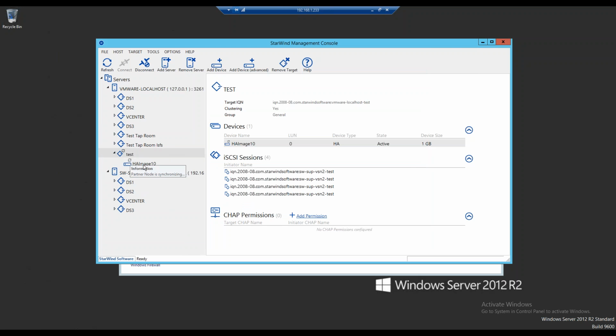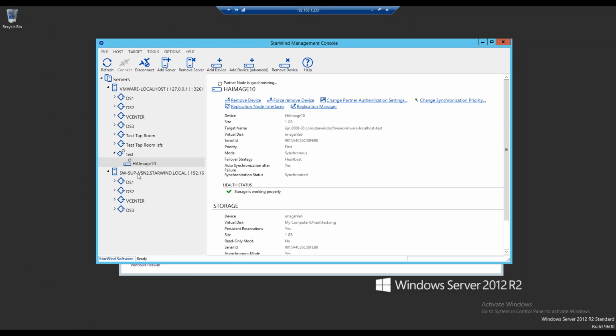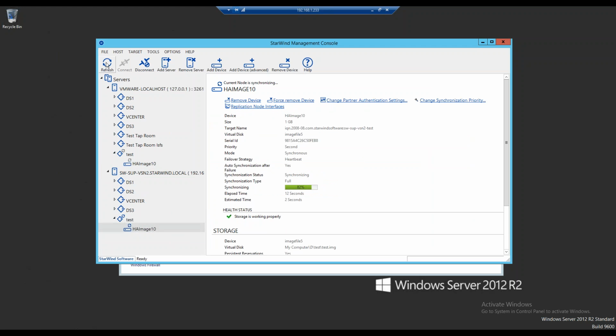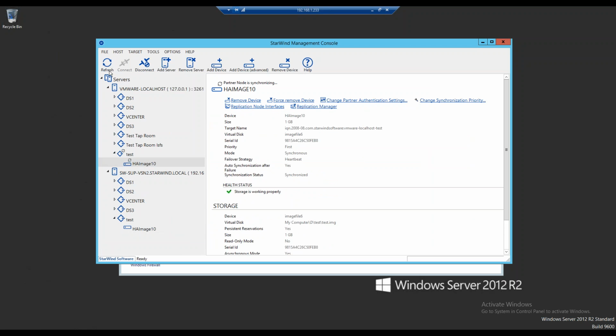So we have this HA image here, and then we have this HA image here as well. We want to wait until synchronization is finished for both sides. So this device is synchronized and highly available.